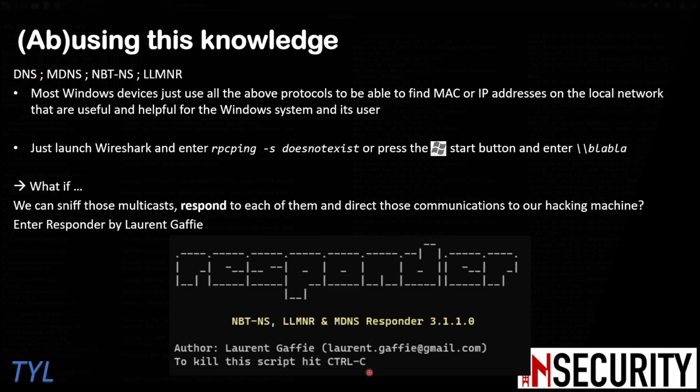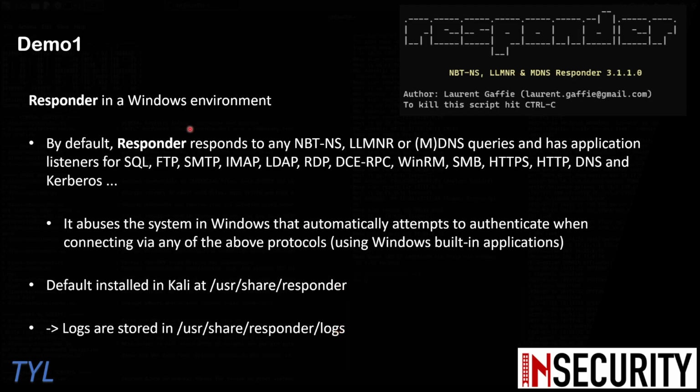So DNS is here not by accident. If there were some DNS requests directed to Kali or to the machine running Responder, it would also respond to them. So how does that work? By default, without any extra options, Responder will respond positively to any of these protocols that are seen by our hacking operating system. Once Responder has responded, please, I do want to talk to you, then the operating system will switch over to a more known application to actually perform the authentication.